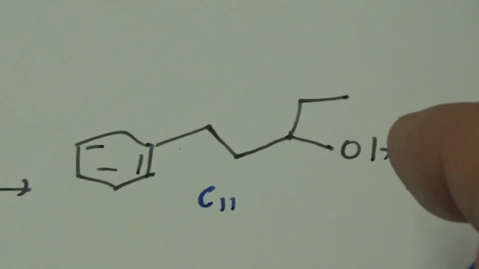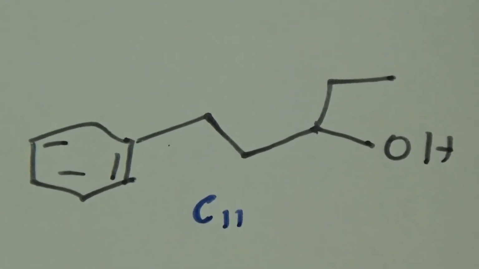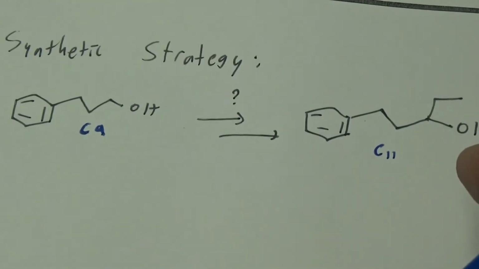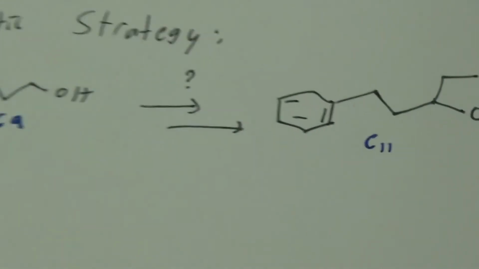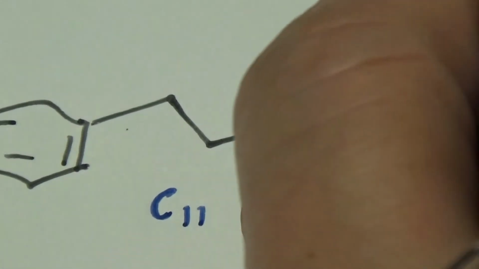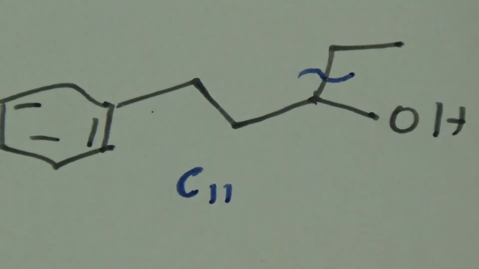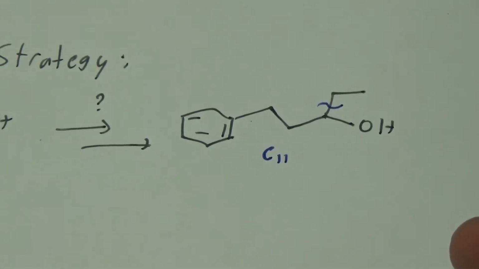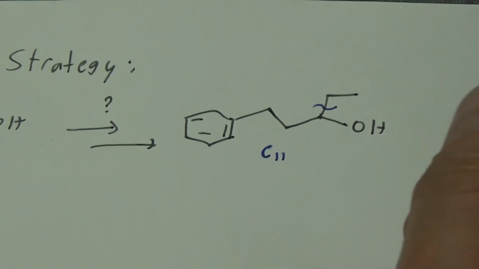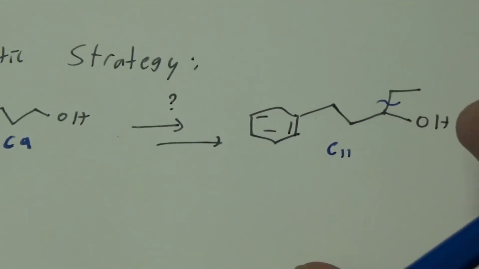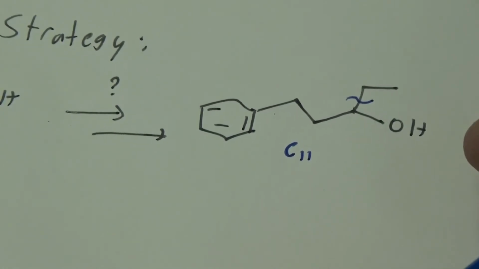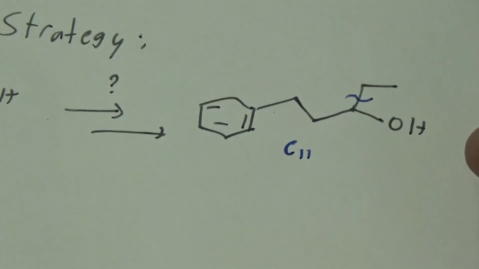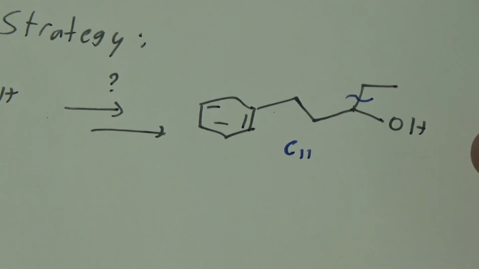So what I would do is probably start and say, well, clearly something is being added, and let's draw a squiggly line. Where's the squiggly line? Well, we have the 3 carbons, here's the 3, and then 2 more. It's probably this bond is the one that was created. There's my little squiggly line. Okay, and what is this, primary, secondary, or tertiary alcohol? It looks like a secondary alcohol. And secondary alcohols are associated with which electrophilic functional group? Ketone, aldehyde, or formaldehyde? I think it would be an aldehyde, okay?